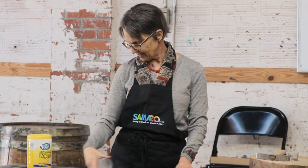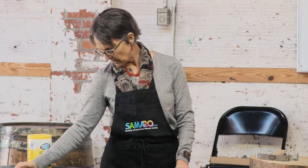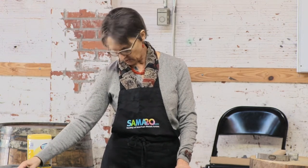Those little black bins are for you to collect your stone. And for the glass, I have these little cat food dishes. You can collect whatever type of glass you might like. Be careful when you reach in. Some of the glass is sharp. So why don't you just start with your little drawing. You can start by collecting your materials and thinking about what you want your focal point to be.